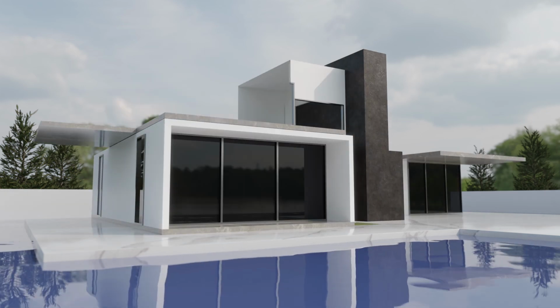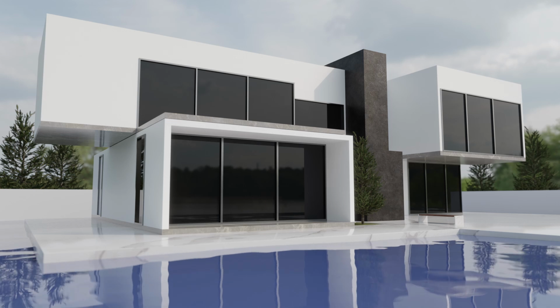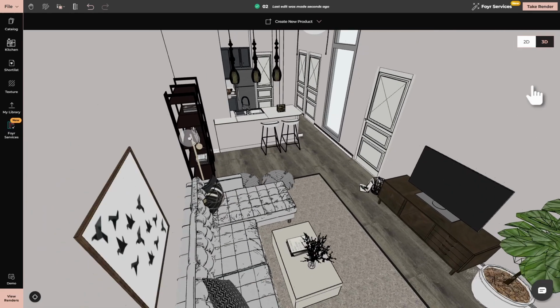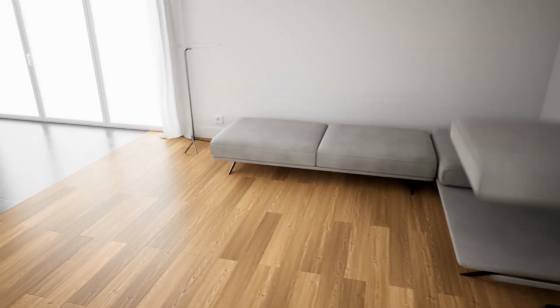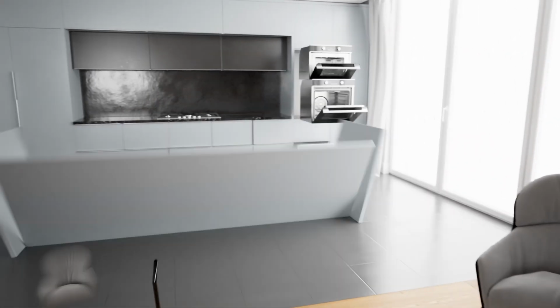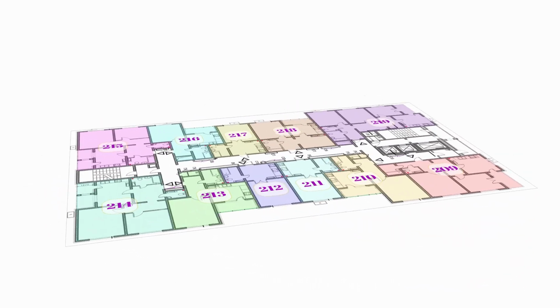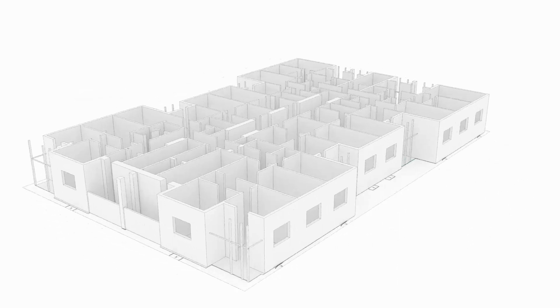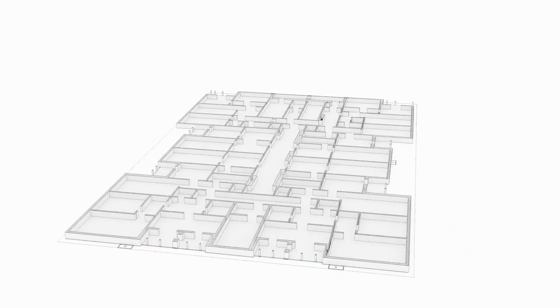Draw out walls, drop in windows, shift room sizes, it's all super intuitive. And the coolest part? As you build your layout in 2D, Neo auto-generates a 3D version right next to it. So you're not just planning a space, you're actually watching it come to life in real time. Got a floor plan sketch, or PDF? Just upload it, and Neo automatically traces it into an accurate floor plan. Yep. Your paper drawing becomes a digital layout in seconds.